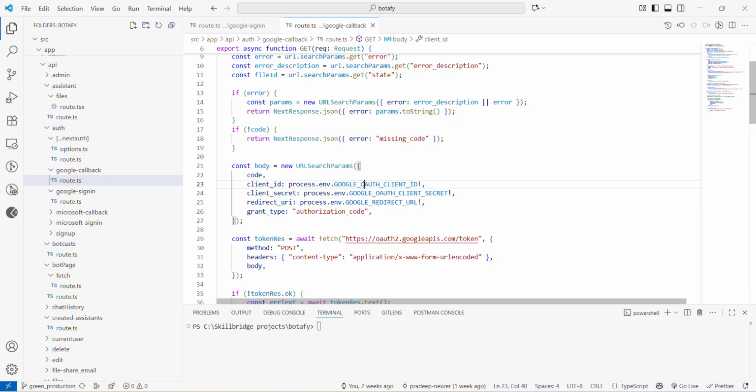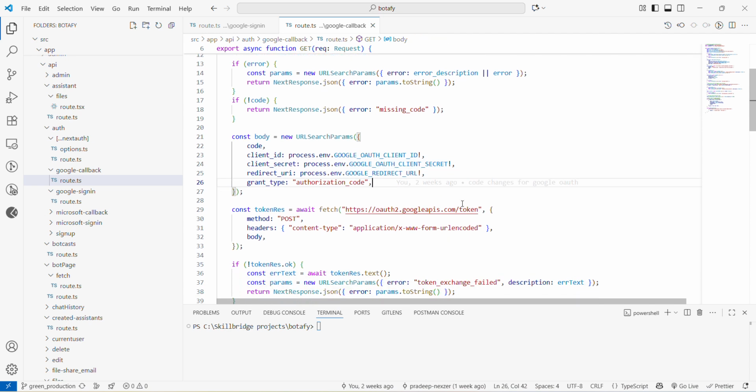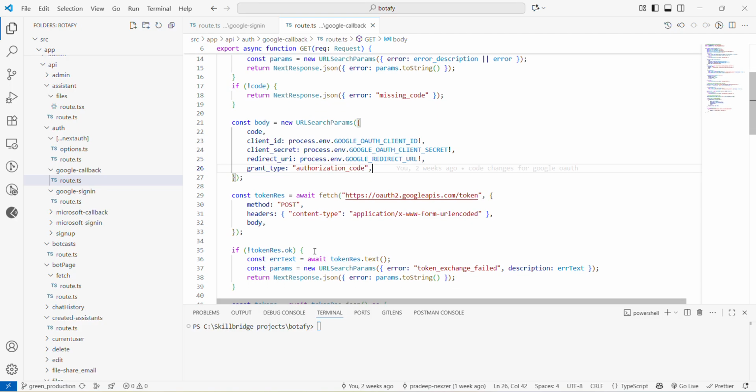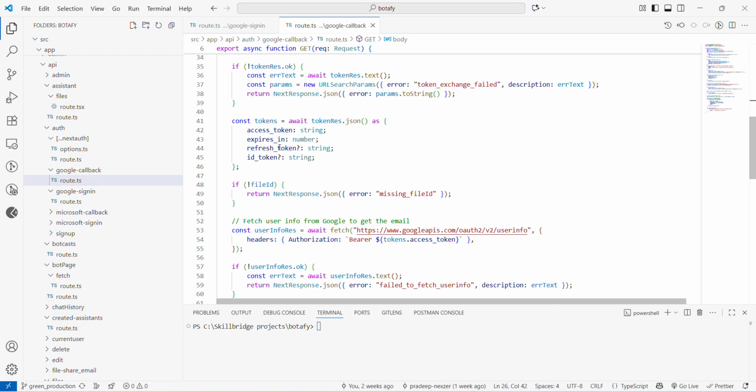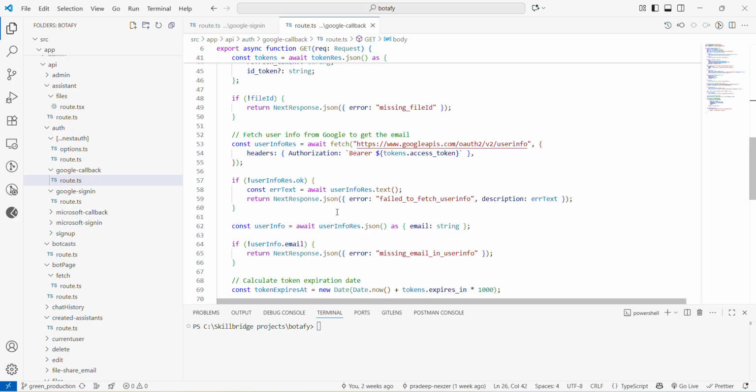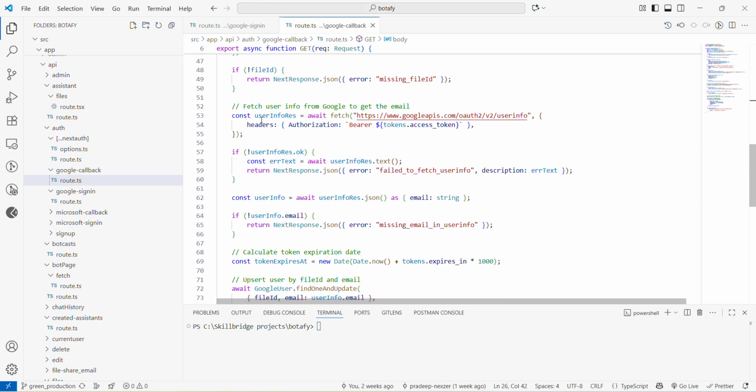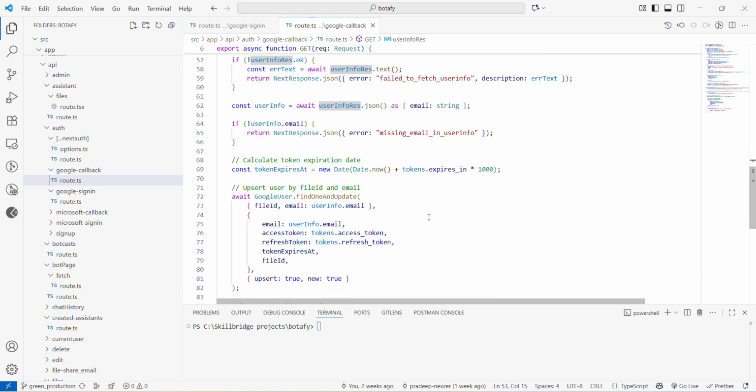These are the Google Auth client ID, client secret, and Google redirect URL we have used from the Google Cloud client application. After getting the token, as I mentioned, we store the tokens in our database, along with the basic user details and user email.